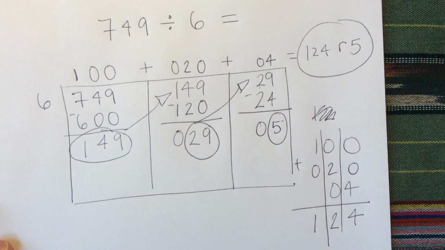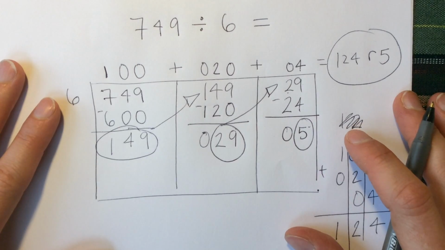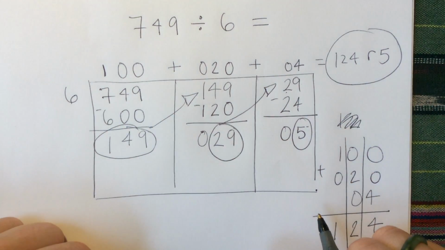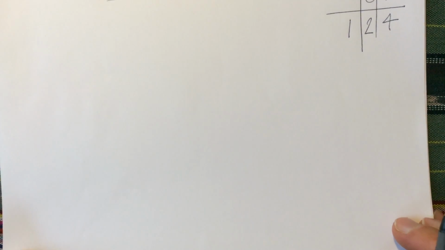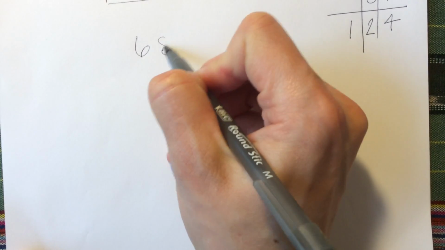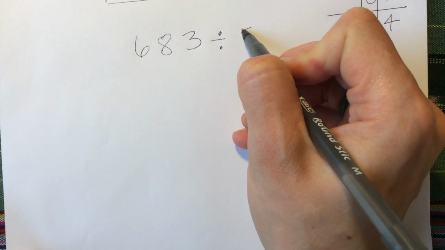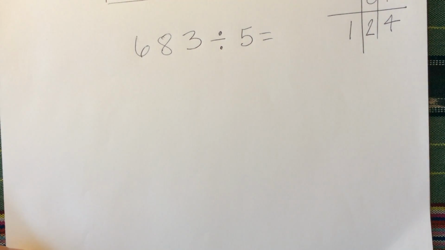So that's your answer. So I really encourage you, I really appreciate students sending me their work, but it looks like a copy of the video. I hope you are doing this by yourself. Try this one now at home. 683 divided by 5. I want you to send me the answer to that. I'm not helping you.